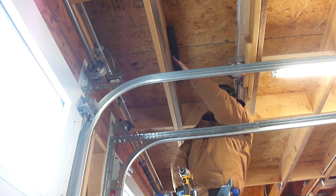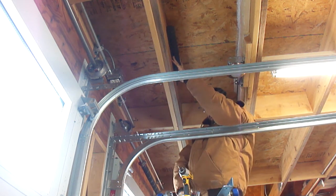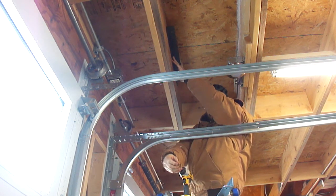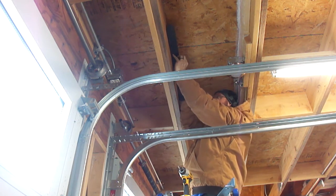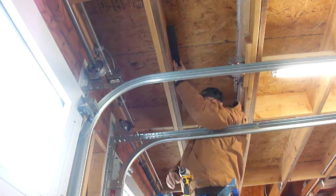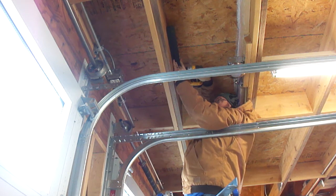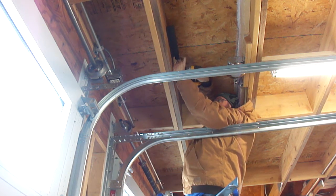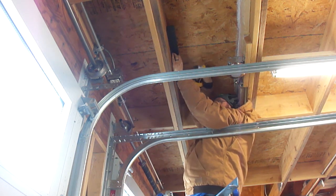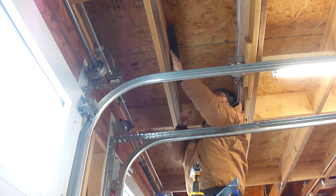Then we just need to get a lag screw ready to go here. If we drop the first one, let's try it this way. We're not going to have good luck that way. Alright. And you see the beauty of that type of lag screw.